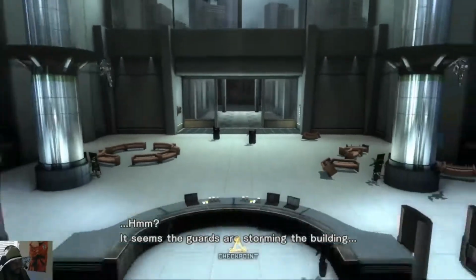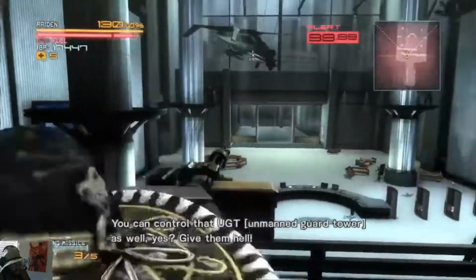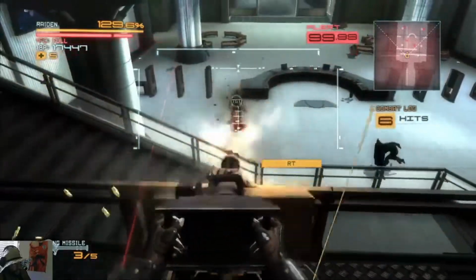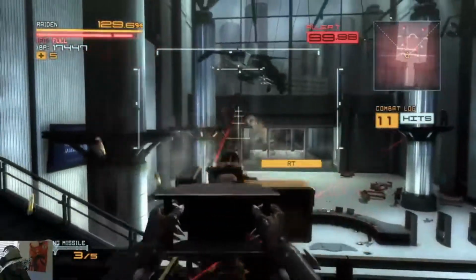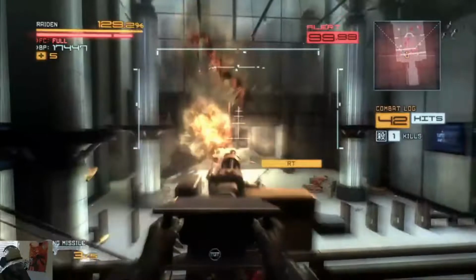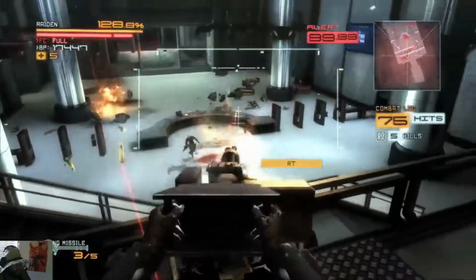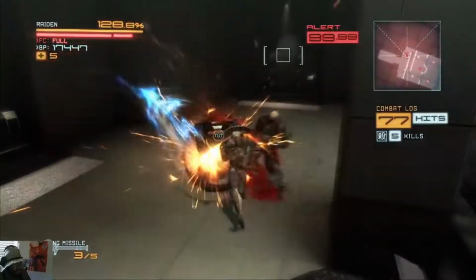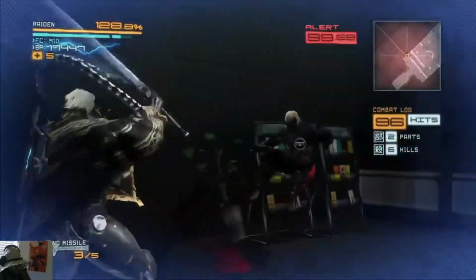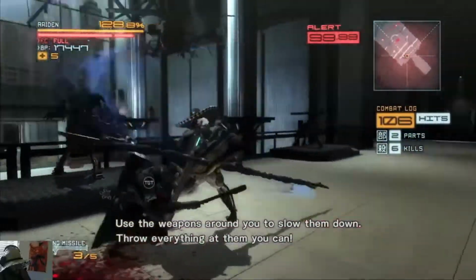It seems the guards are storming the building. Titan, get back to the entrance. Buy me some time to get this elevator operational. You can control that UGT as well, yes? Give them hell! Do not stray too far from the elevators, Raiden. Use the weapons around them to slow them down. Throw everything at them you can.